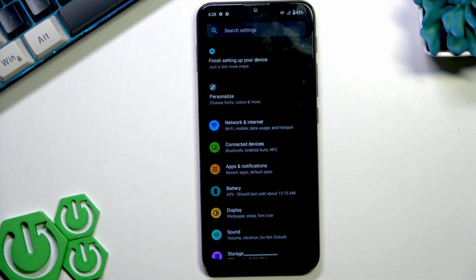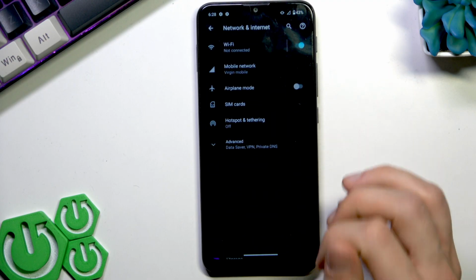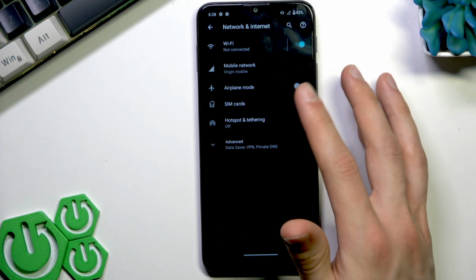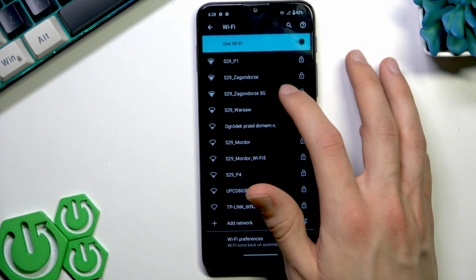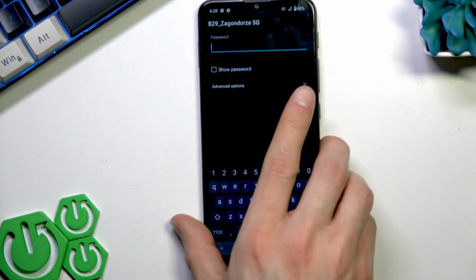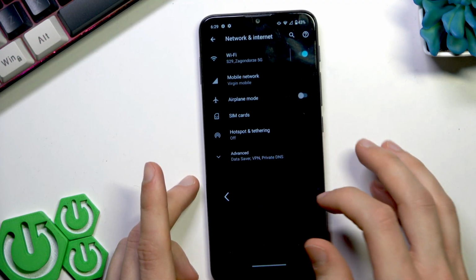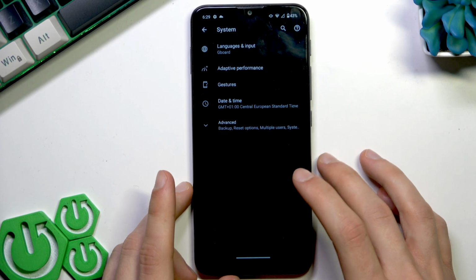if another device recognizes your SIM card, then we can check for any available software updates. However, to check for software updates, we're gonna need some kind of internet connection. So for example, we can use our Wi-Fi, just connect to the Wi-Fi network, enter the password to it. Then in settings, you're gonna have to scroll down to the system menu and open it.